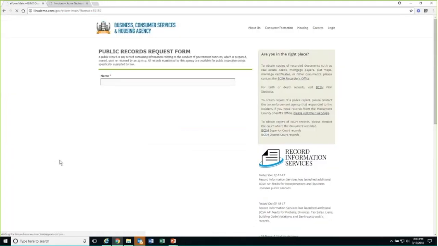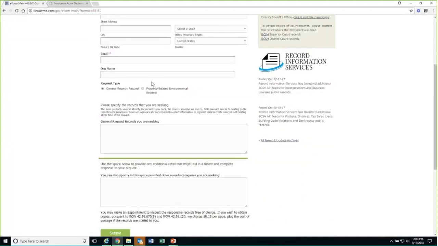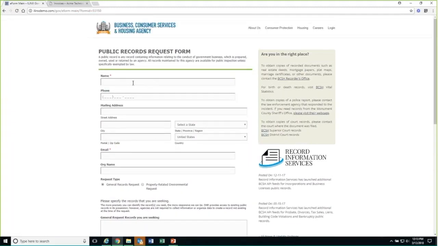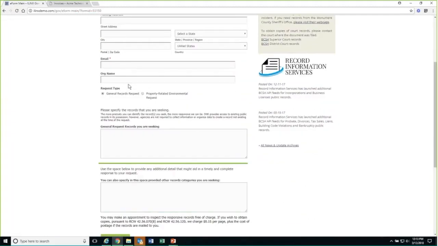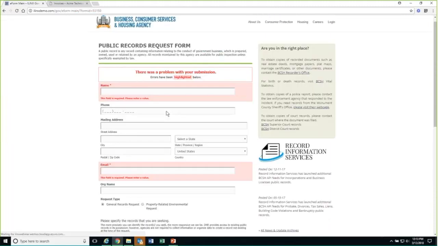So if I click that, I'm taken to a page that has the public records request form embedded inside this website, inside this web page. And so you can see it's a pretty rich form, not super extensive, but we can do a lot of things around ensuring that the information is collected properly, which is key to getting good information in your system, putting the onus on the form filler to make sure the information is correct.